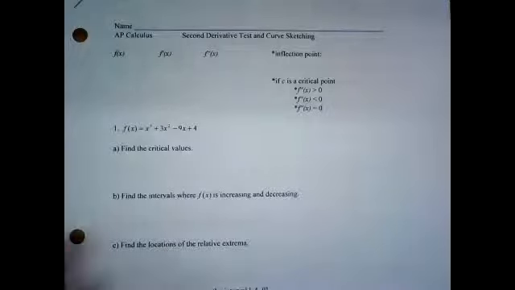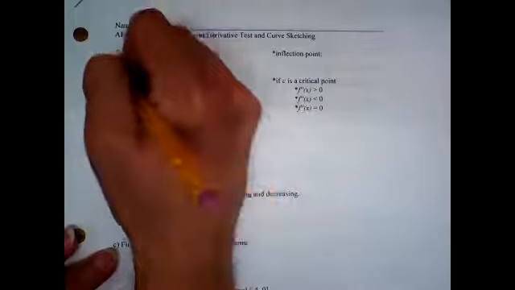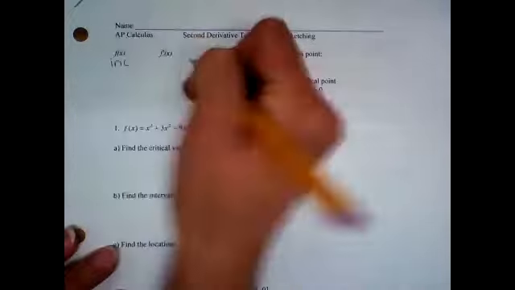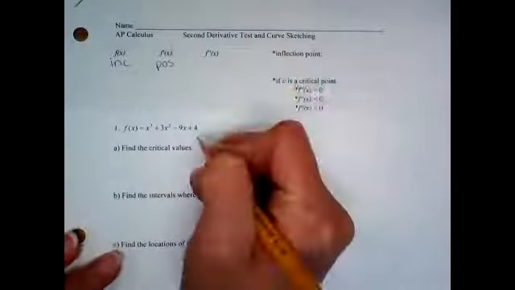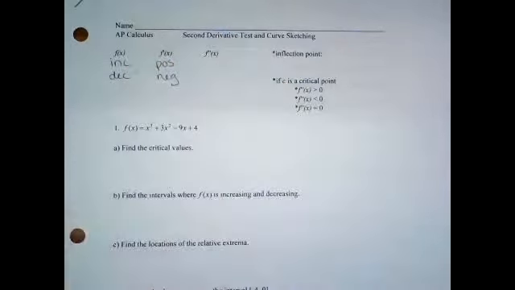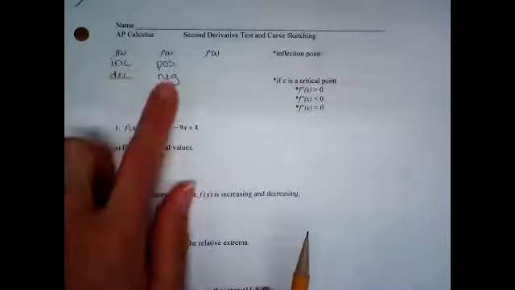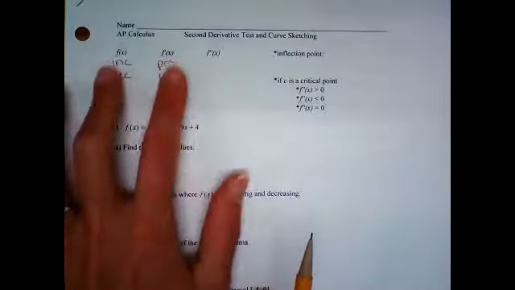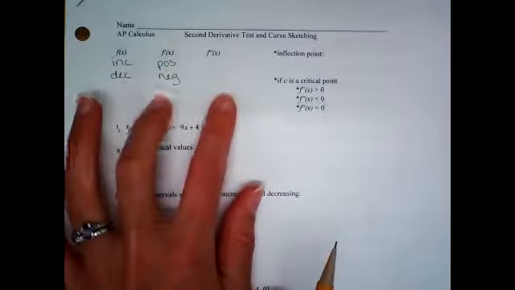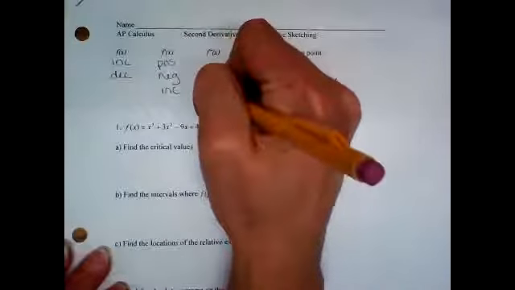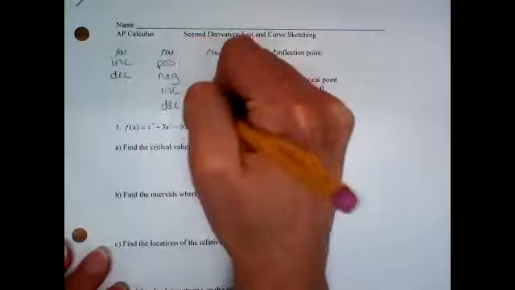Right, so last time we started setting up this chart where your function is increasing, your first derivative is positive, and where your function is decreasing, your first derivative is negative. We're going to add on to that a little bit today. Since that's true from here to here, all that exact same information is going to be true from the first derivative to the second derivative, so you can copy it all over again. So increasing, positive, decreasing, negative.